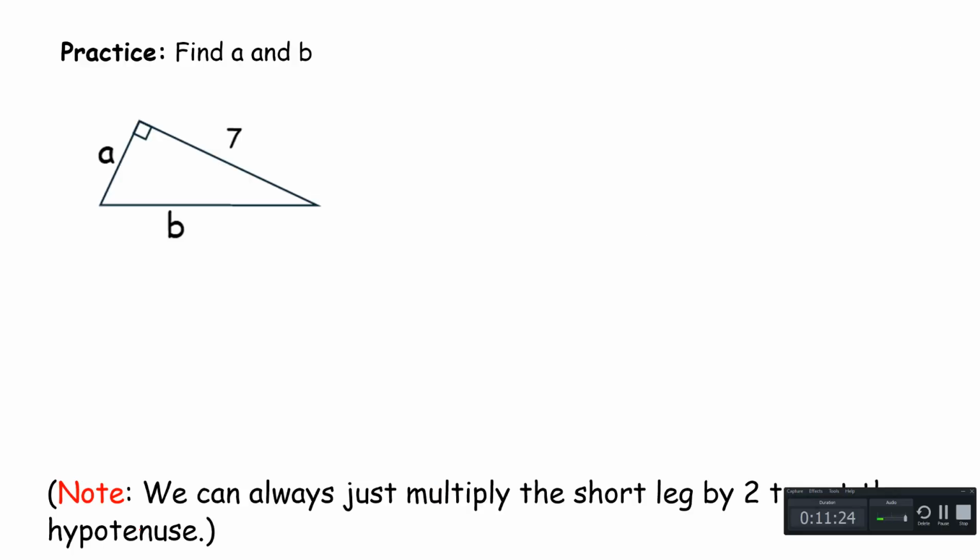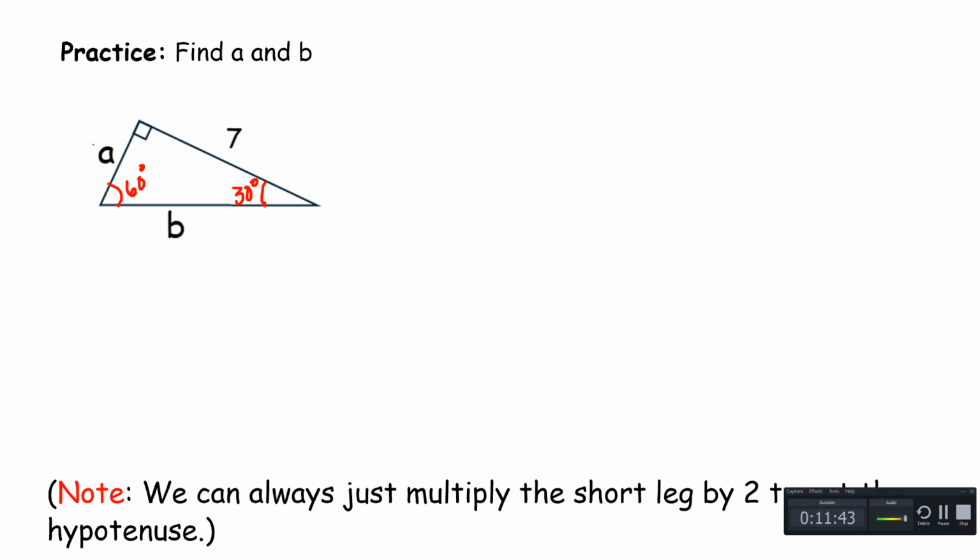Okay, here's another one. On this one, again, I didn't tell you it was 30, 60, 90. I should have done that. So this is the 30-degree angle. This is the 60-degree angle. This only works with a 30, 60, 90 triangle. So sorry I didn't mention that. Very important piece of information.